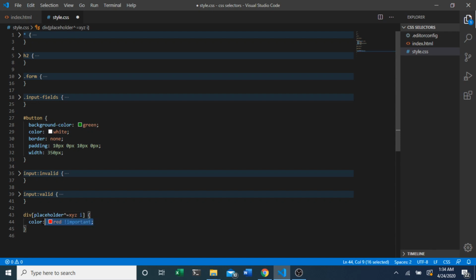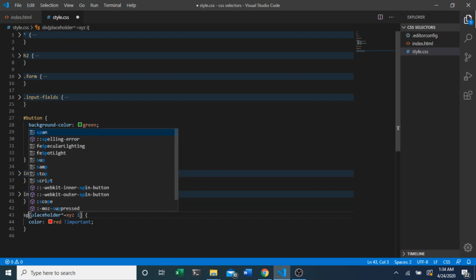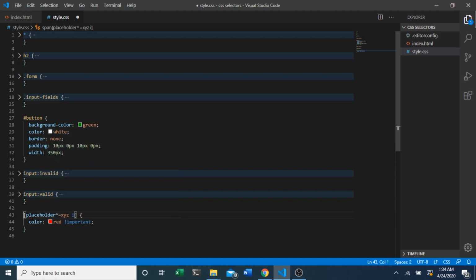This rule should apply to that div. So you could say span, you could say input, what have you. You could just go ahead and experiment.